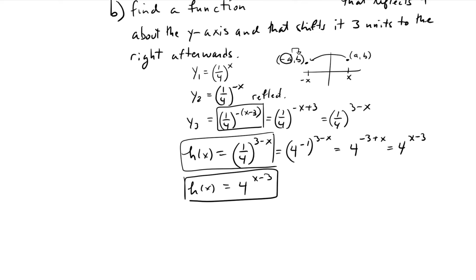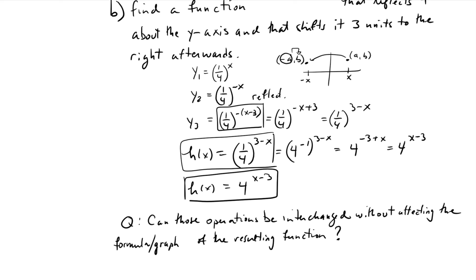And here's a quick question. Okay, question. Can those operations, the reflection and the shift, can those be interchanged without affecting the formula, okay, of the resulting function? So here's something for you. Try to perform the shift before the reflection and see if you get the same formula. So pause and come back.